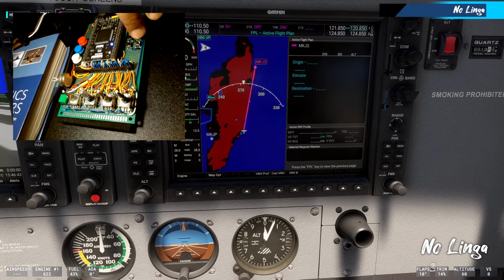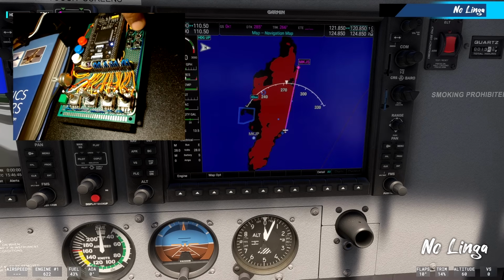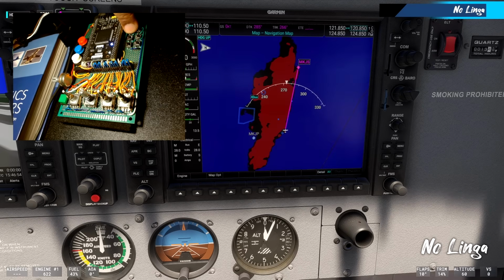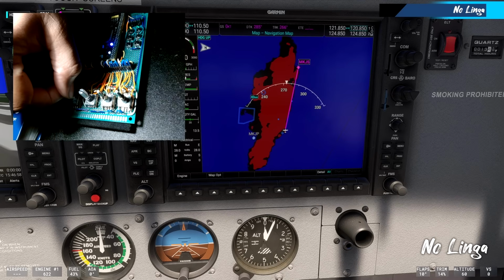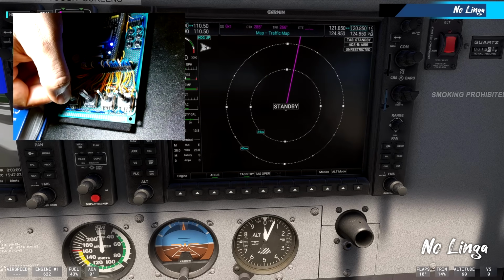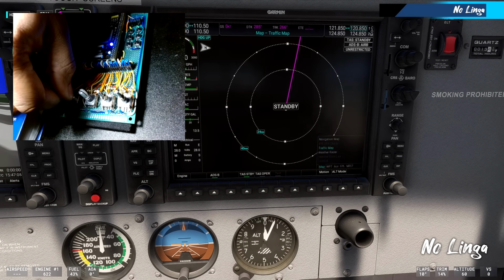The flight plan button, that works to clear, and you can see the menu button also, and the procedure. All these are working. I'm so excited.